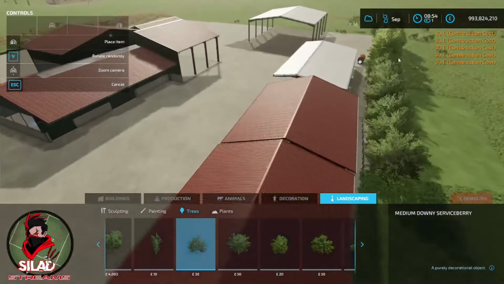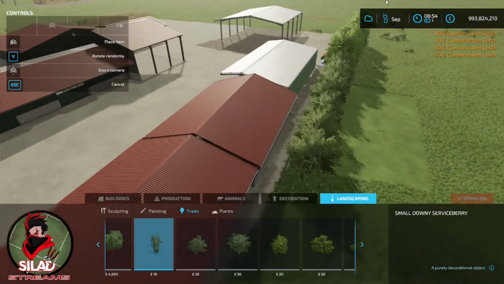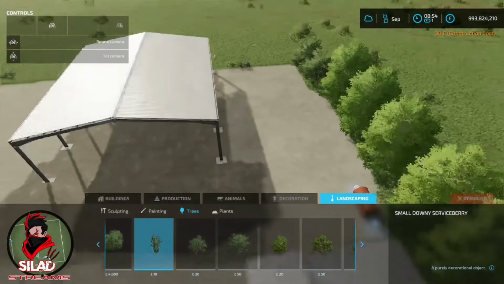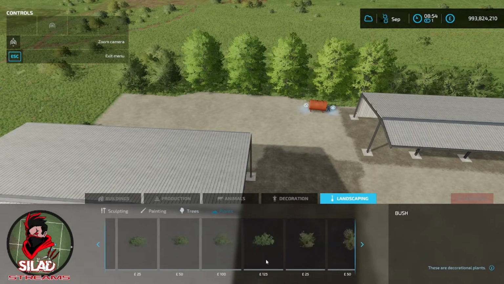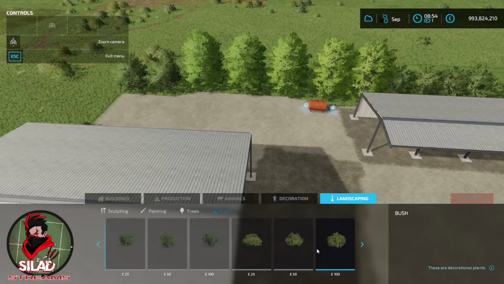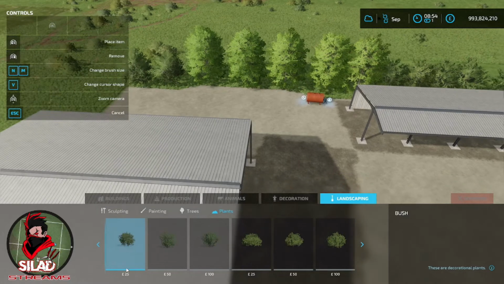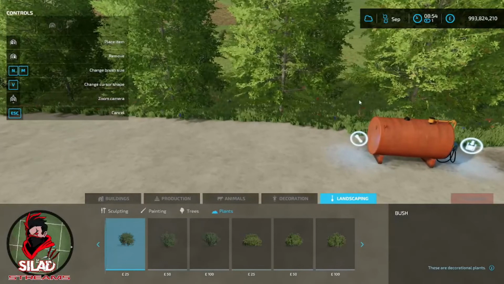It just breaks it up a bit from everything else. And see where these gaps are there. We've got some little bushes down in here. These little bushes, use the ones that have got 25. Only cost you 25, that's all you want. I go right in, and I'm going to show you where we're going to put these. I'm going to put one there.